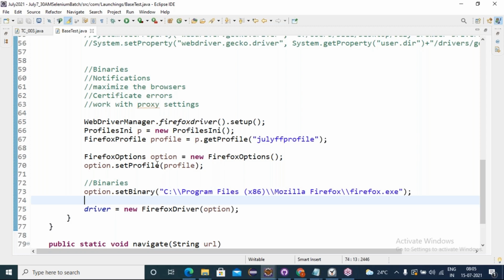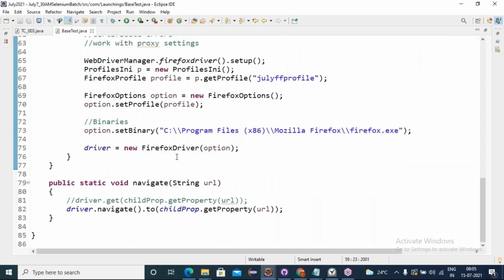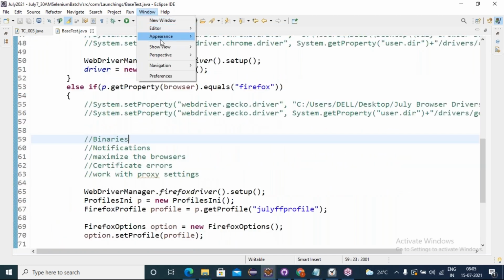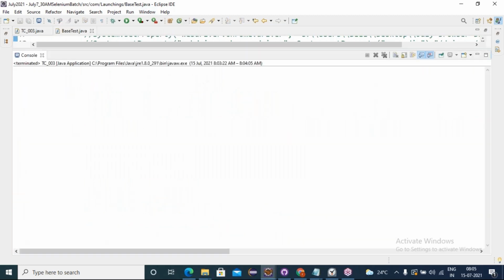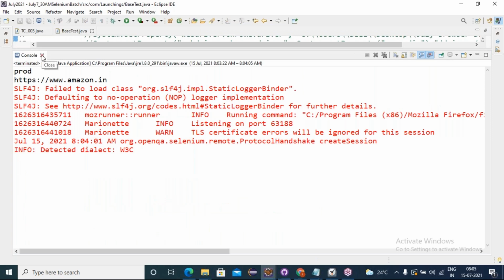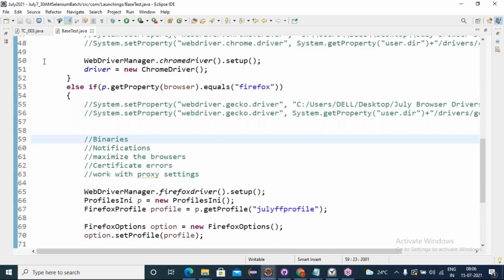Next step. Friends, once we are running, we can also hide the execution logs. Once you are running your program, some logs are running, friends. Observe? Of course, some basic logs will be coming, but apart from this, some logs I don't want. I can hide the logs, or I can save the logs in some file also. How can we do that? Let me do that.